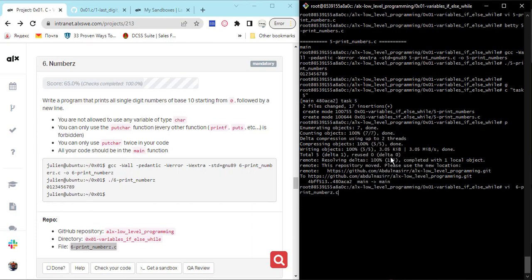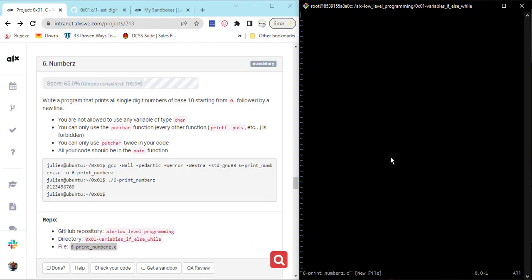Very, very simple task. Okay, yes, so first let me include my standard library stdio.h. So Betty documentation, so main function, right?